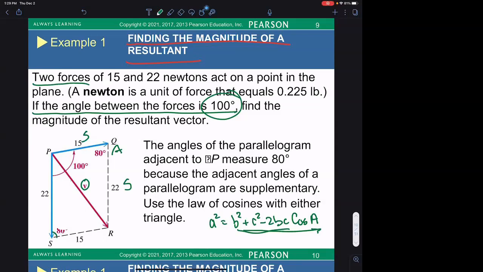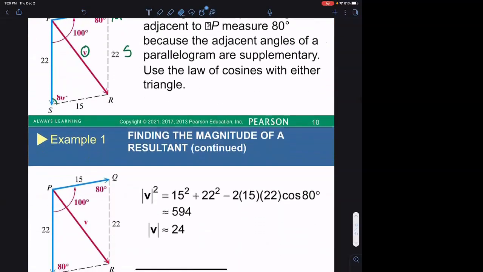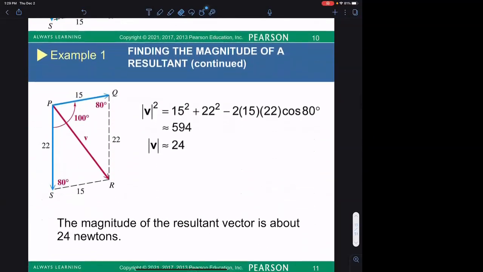So that's what we're going to do here, as we learned in 7.3. We'll find the length of that third side of the triangle, which will in turn be the magnitude of the resulting force vector when you add the two forces applied to point P. They'll do that on the next slide, I believe. Oh good, they have a diagram too, that's good.